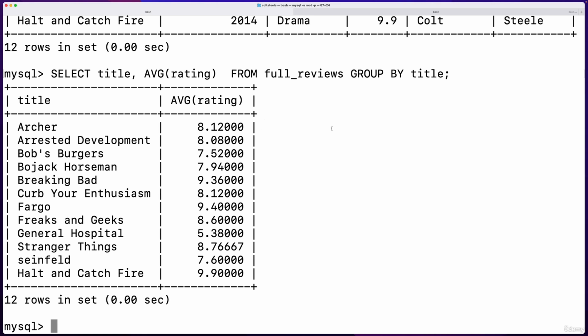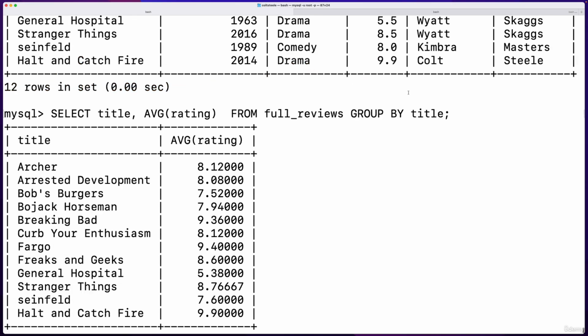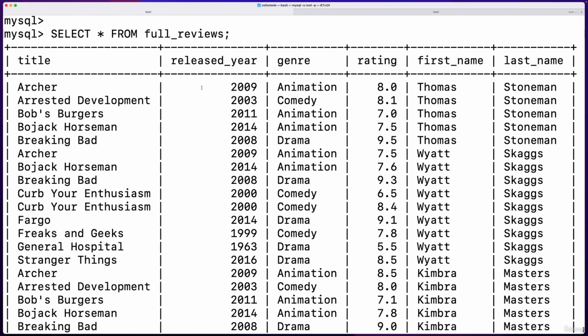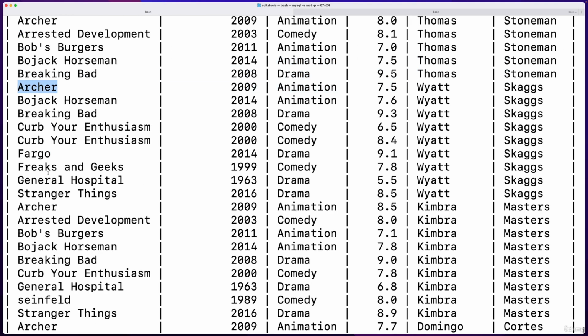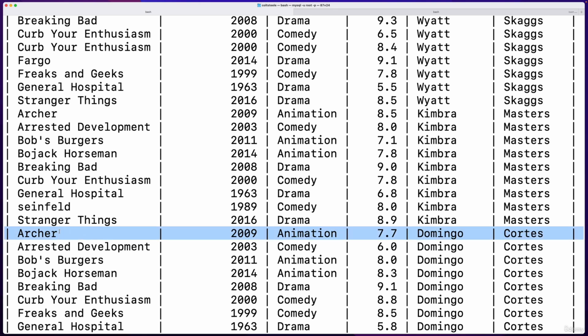I can't use a where clause because the where clause wouldn't help me here, right? I need to be able to filter the groups that have been formed. Group by makes those groups. So this is what we had before, and it's going through and grouping Archer. Here's a row, Archer is the title. Here's another row, Archer is the title.